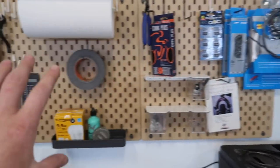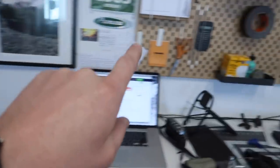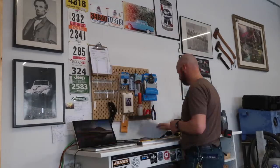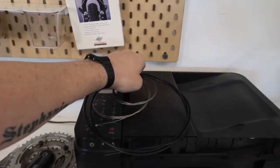One thing I did do, I got this pegboard. This is IKEA pegboard. I like it way more than traditional pegboard. This stuff sucks compared to this stuff. Really like this stuff. And so my idea here is I'm gonna set up a little bike pantry sort of, or a little storage place, a little bike shop, if you will, so I can keep all my parts and cables off my printer and up on hooks. So that's what I need to do right now.